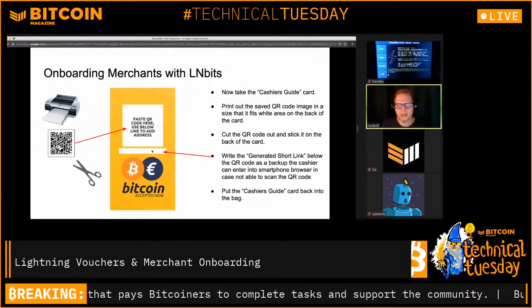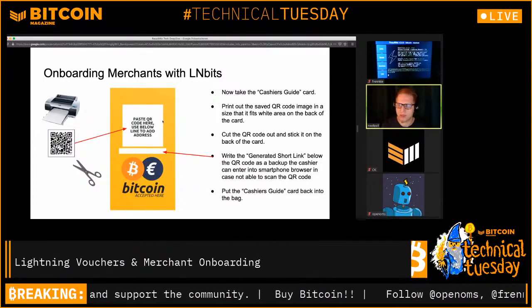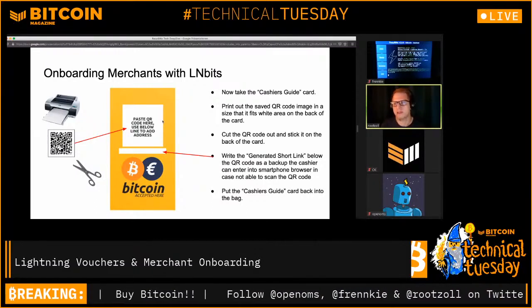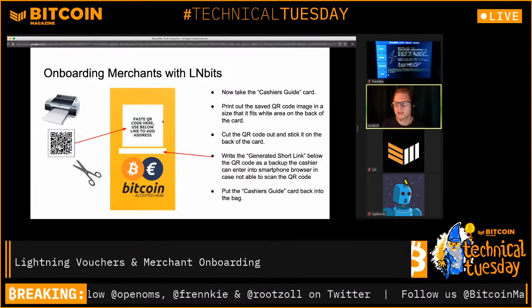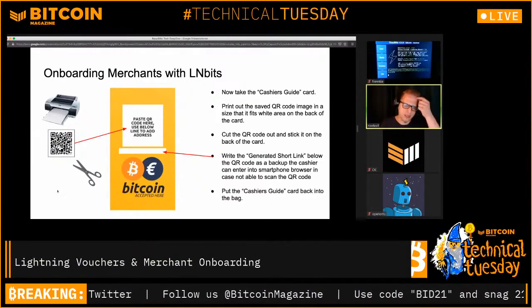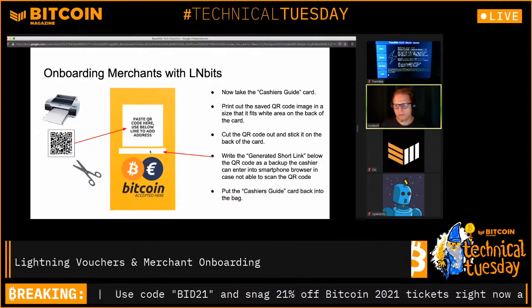The idea is that, as I told you, my Samsung S9 can very easily, with a standard camera app, open this link in the QR code, but maybe not all phones have it, and maybe people don't have a QR code scanner installed. So just as a fallback to open this TPOS on a smartphone, we need a short link that somebody can easily type in. Put the short link we generated with the QR code generator here as a fallback. So then you have your card ready, and you put this card back into the bag.